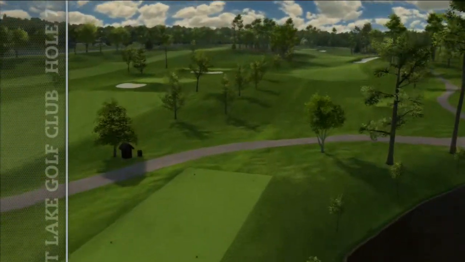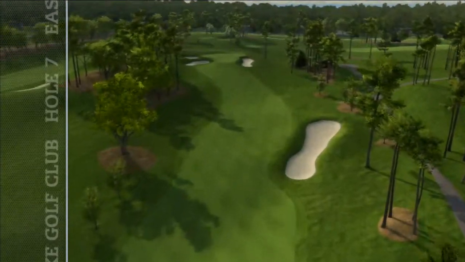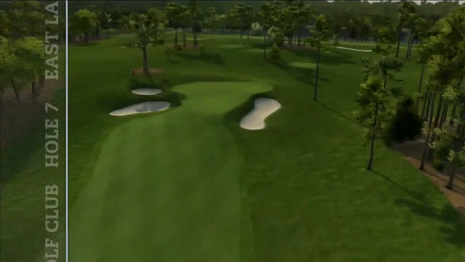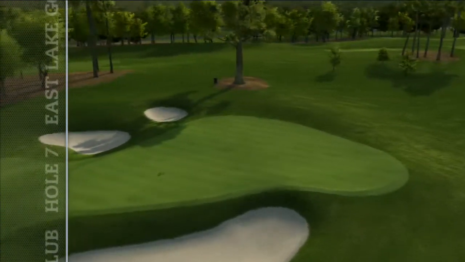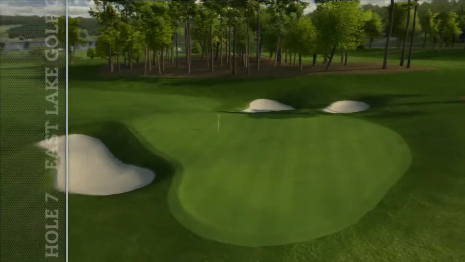The seventh is a slight dogleg to the left that demands accuracy off the tee. A fairway bunker along the right side will punish a drive straying in that direction, resulting in a difficult approach shot. The second shot must navigate two deep greenside bunkers in order to find the two-tiered green, which the players are unable to see from the fairway.